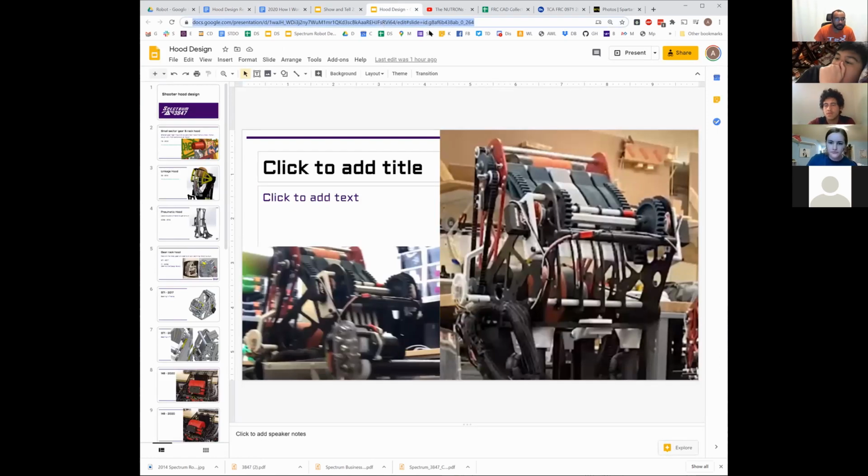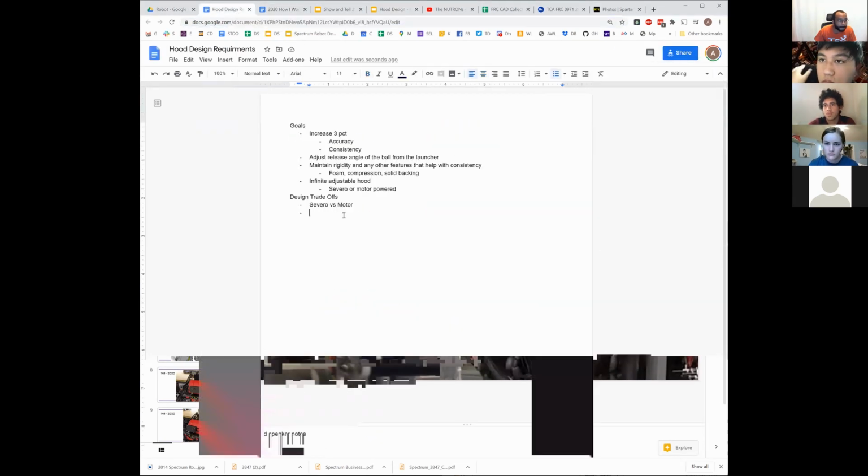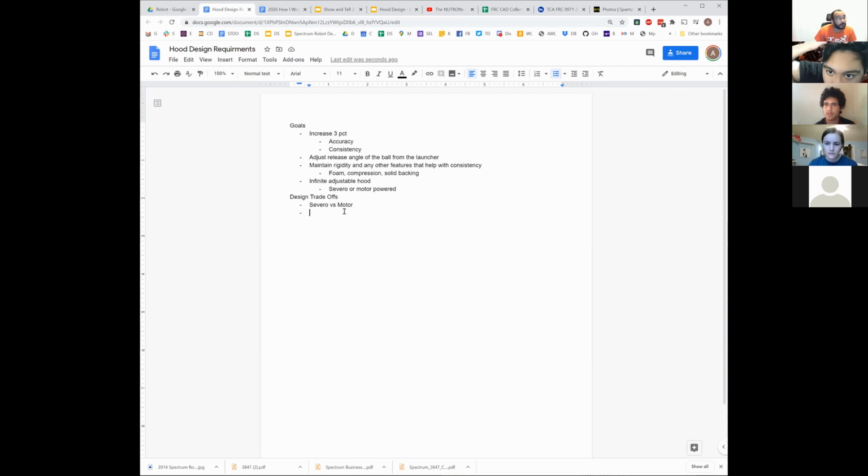Here, let me make sure. The different parts staying still in relation to the rest of the hood. Yeah, so what's the best way to describe that? Whether the motor moves in relation to the robot or whether the motor moves the hood in relation, right?